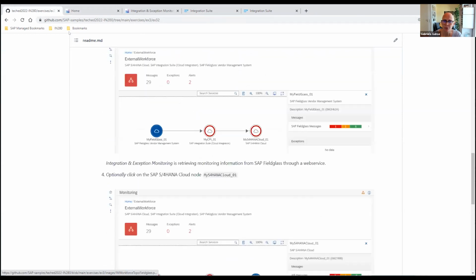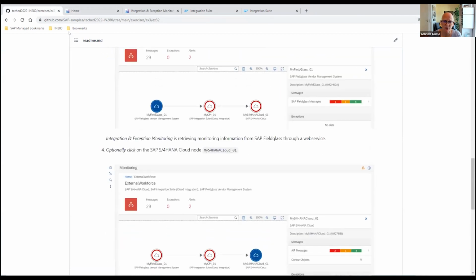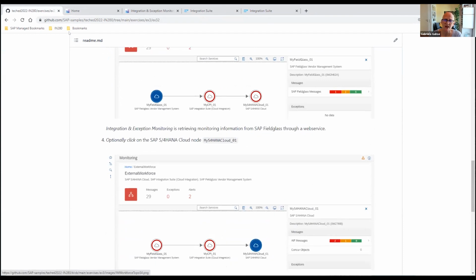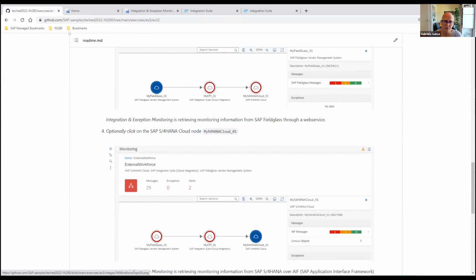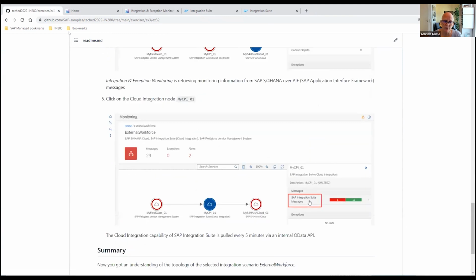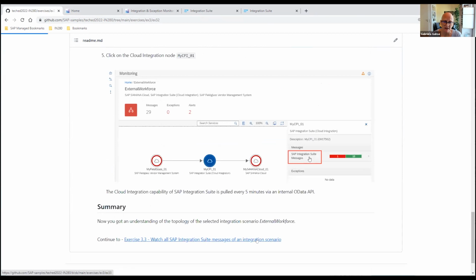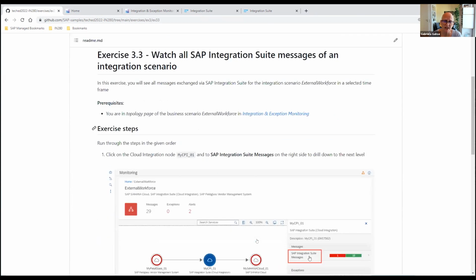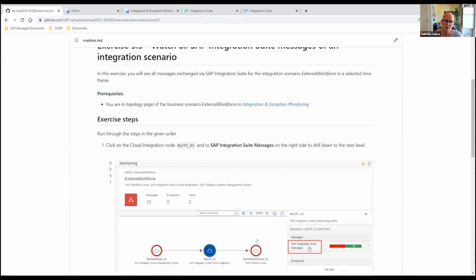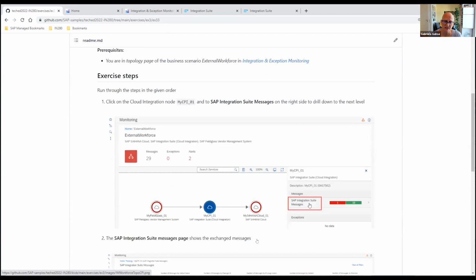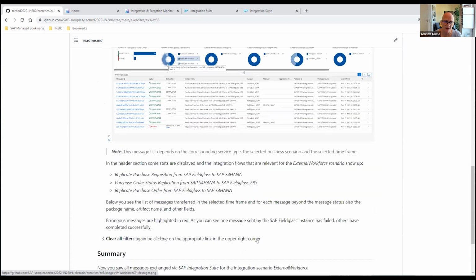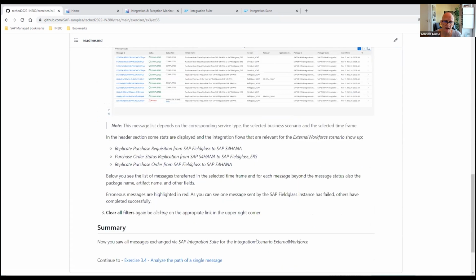So we have seen the topology where you really see the scenario. You can see how many messages failed and are correct in the different nodes of a business scenario. And we can jump then to the overview to see all the integration suite messages in the context of a business scenario. This is this area. And then we have also seen that we can jump to a single message.